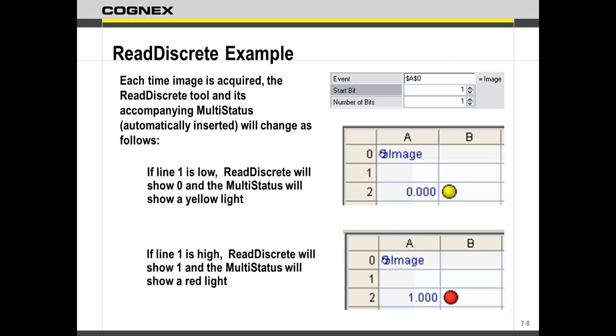So what's going to be sitting in my spreadsheet is, if there's nothing there, it's going to give me a 0, and it's going to be yellow. Otherwise, if it reads it as a 1, it's going to be red. Now you might say, can I change the color of the LEDs? That's actually an extra credit in your lab, to change those colors. And the answer is yes, you can. Those are just the default.